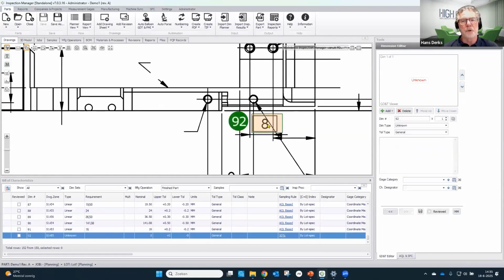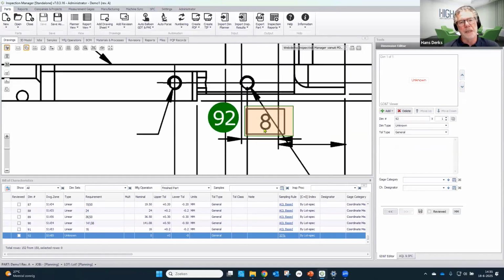The reason that this is not ballooned automatically, I think you can guess, because I told you before that all pixels that are connected will be recognized by the system and then compared to the known pictures of that font. Well, over here everything is connected. That arrow is connected to the 8. The rectangle is connected to these dimension lines. It's a bit of a mess of everything, and that makes it impossible for the system to recognize. So that's why it says unknown, and that's not bad.